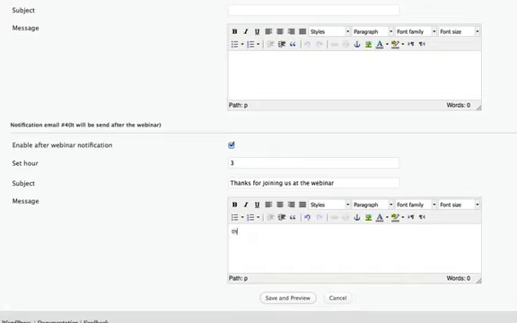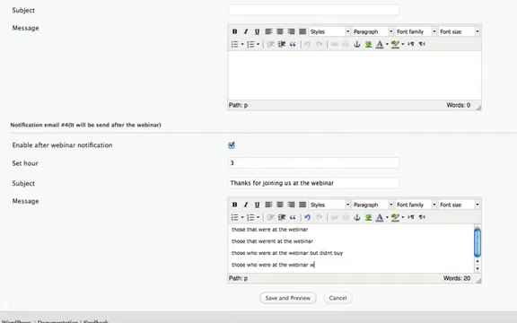It's going to allow you to send different emails to different segments. So you can send it out to those that were at the webinar, those that weren't at the webinar, those who were at the webinar but didn't buy, and those who were at the webinar who bought. Okay, this is some of the functionality it's going to be having.